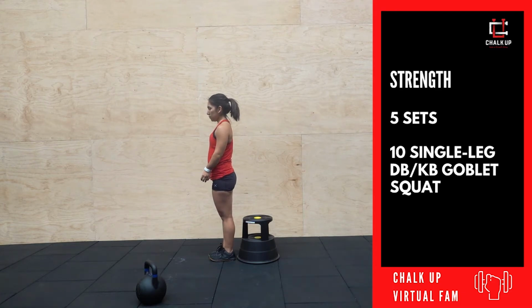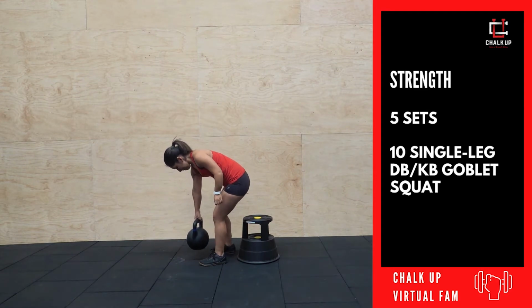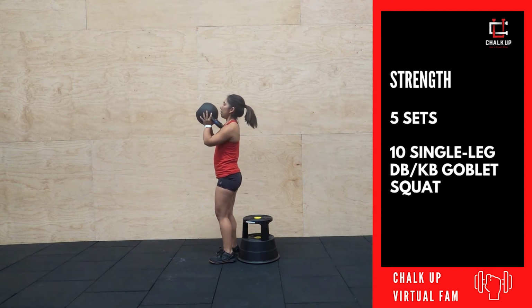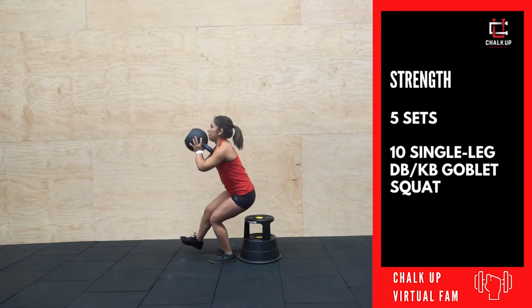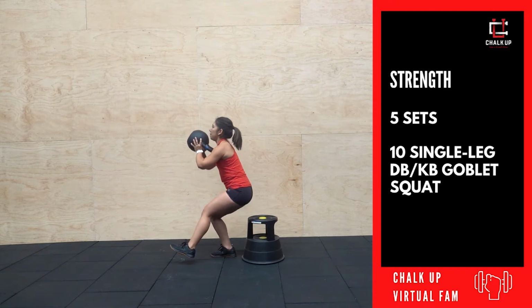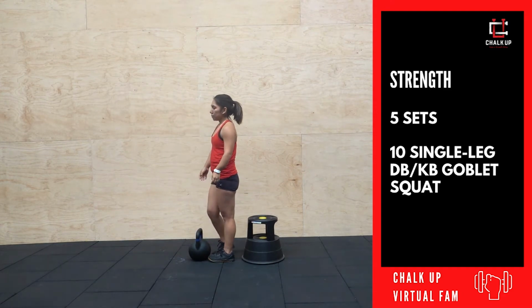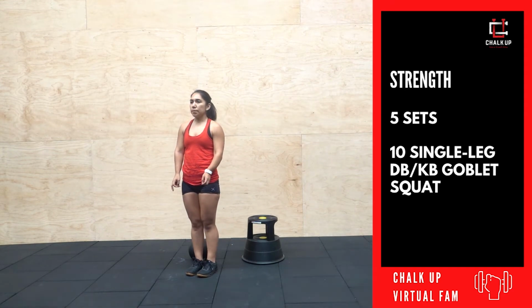Now, once you progress from there, you can add some weight to it, so you can start to feel that displacement of your center of mass moving forward as you go down into your pistol. So again, this is another scaling option to allow you to stand up a little bit easier without feeling like you're falling backwards. Okay, so I want you guys to work through with the weight, with this scaling here, if you've never done it before, and then work down to a lower and lower step or assistance until you can do it without it.